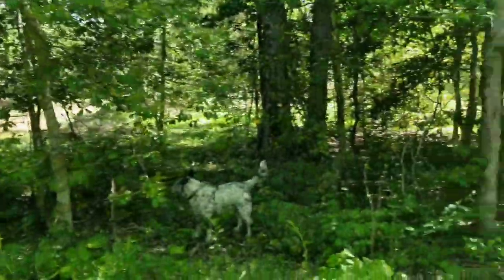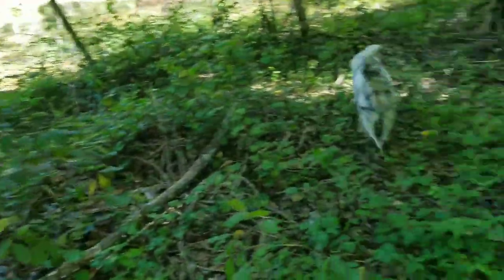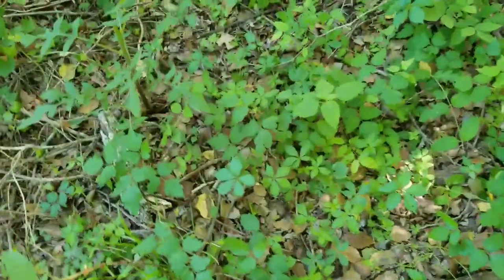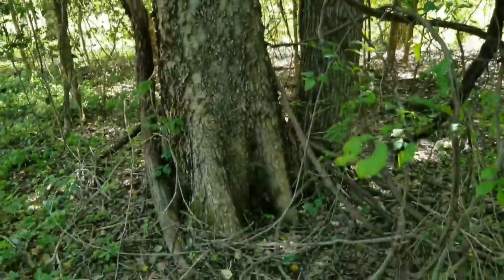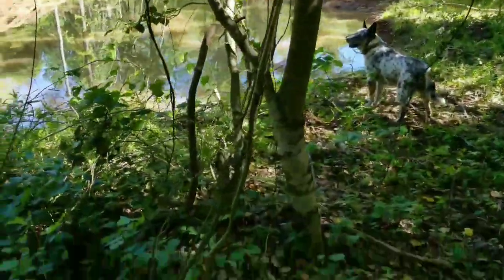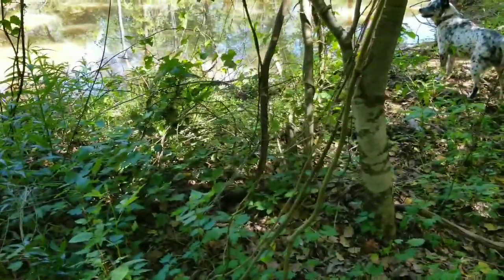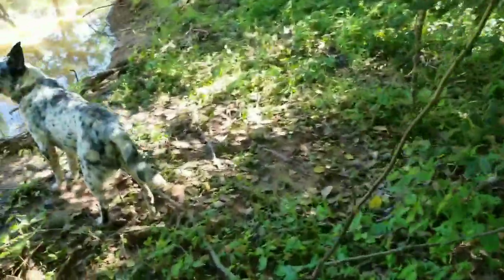So anyway, this is our little path that we walk out of here. And I had cleaned this up two years ago in here. That's why you can actually walk through here. But look at the poison ivy. Poison ivy everywhere. This is the only pile that I left when I was cleaning, because look how big that vine is. But I'd cleaned all of these out of the trees. Now I'm going to have to come back down here and do some more. That excavator bucket will help with that too.